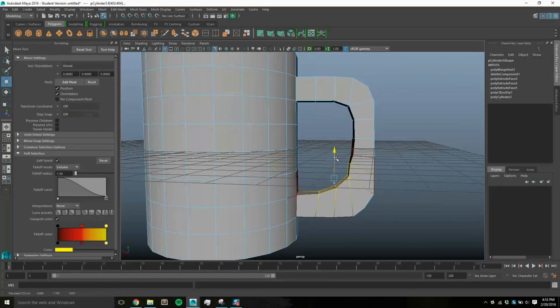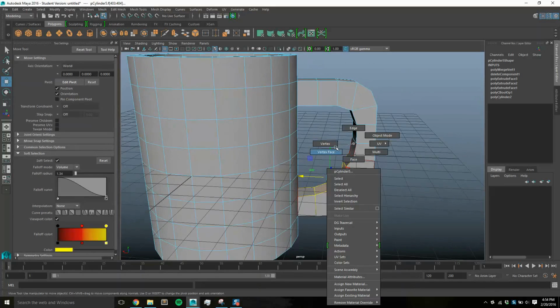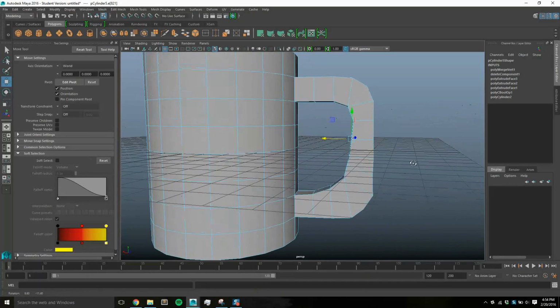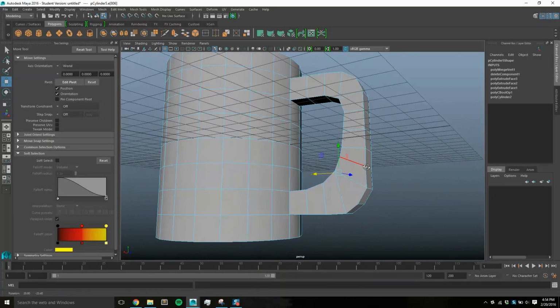So I just want to show you guys how the tool works and what you can do with it. It's kind of hard to adjust the soft selection tool sometimes to get it exactly how you want it. Kind of comes with experience as well as just fiddling with it a lot. And you can see right here that I'm just turning it off because it's not doing what I want it to do. So I'm just going to arrange these edges manually. Yep, that looks good to me.